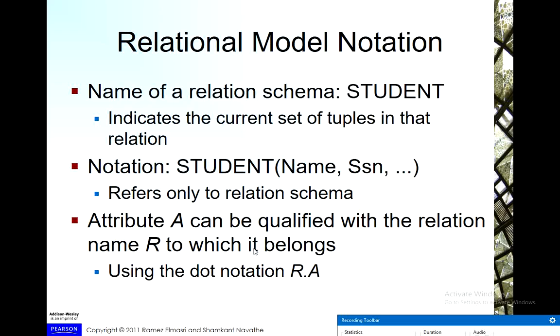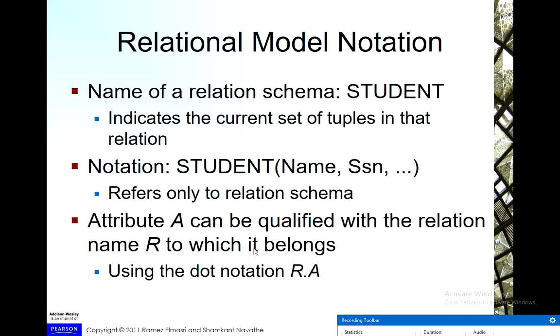So how do we qualify such a relationship between these attributes and relation names? We use R.A. R.A means student.name, the name of the students. Or I.id, that means the ID of the instructor.